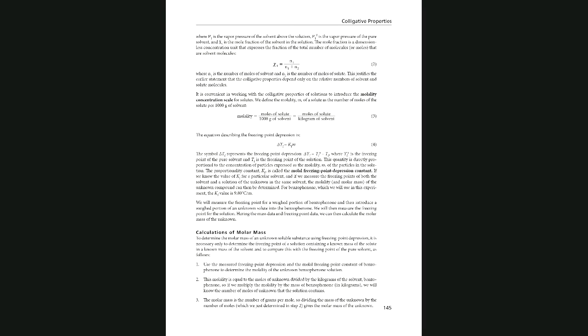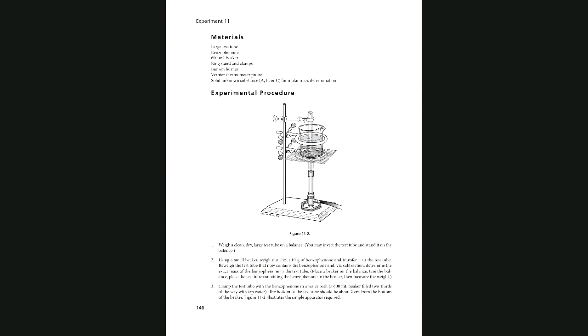Here are the steps for you to do the calculation. The setup is very similar to the setup for experiment 10, part B. We have the boiling water bath. We are going to heat up the sample to melt completely and change to liquid. Then we slowly let it cool down, and we record the temperature for the freezing point by following the procedure.